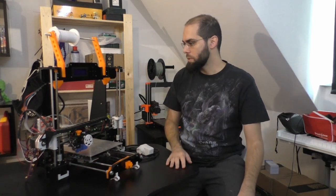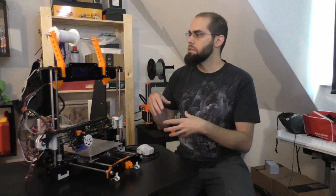Before that, this would just go back and forth, just that small bit that was enough to screw up print quality. In terms of stability, I think that's basically it. Another kind of upgrade that I have a lot here is visual.